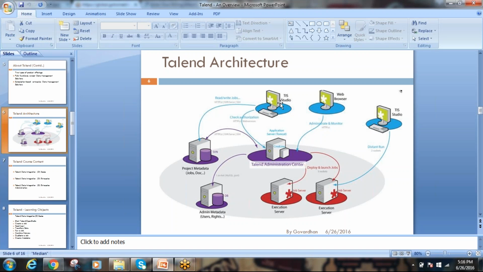That means the connectivity between the studio and the SVN server is such that whatever changes or development we do here will be written to the SVN server, and whatever jobs are available in the SVN server under that project can be accessed through this studio, provided you have the proper permissions. Is this clear, the connectivity between these three components, Swati? Yeah.